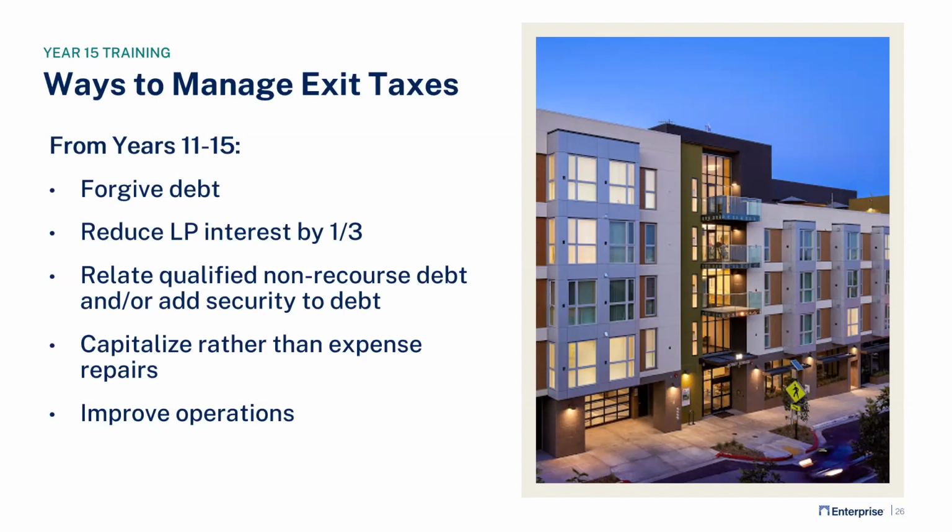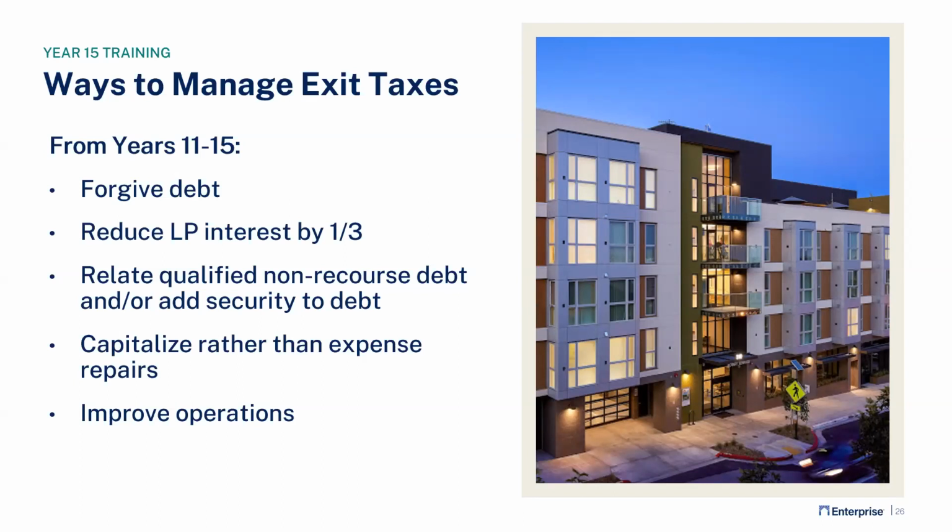Okay, good. So forgiveness of debt, we are speaking specifically about related party debt, which, if there's forgiveness of the related party debt, it will create income, which then decreases the losses and potentially increases the capital account and/or slows down the losses. That's very common. That's a common way to mitigate exit taxes.